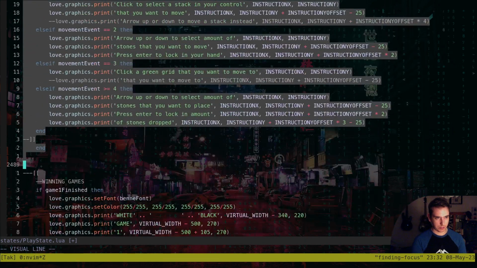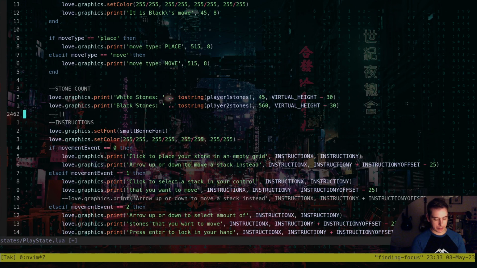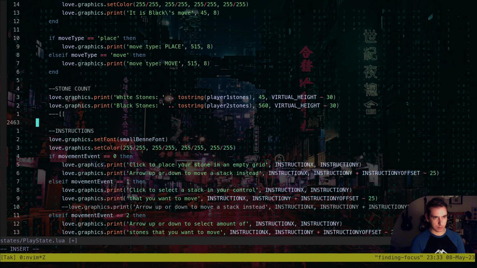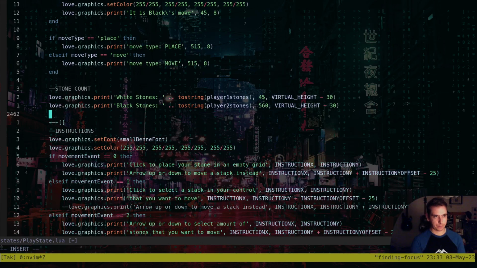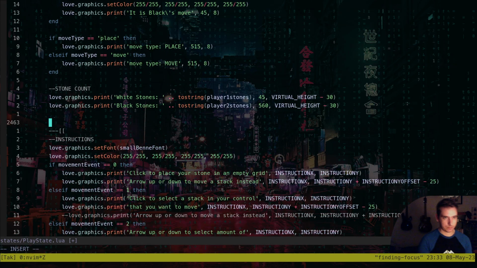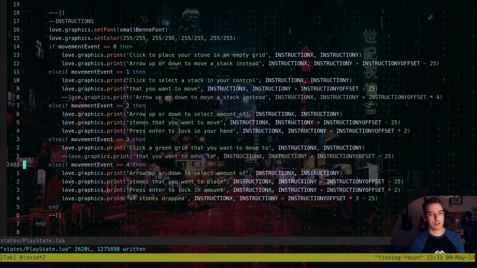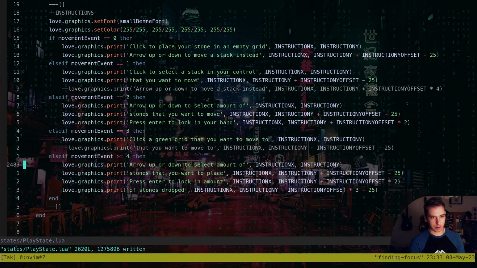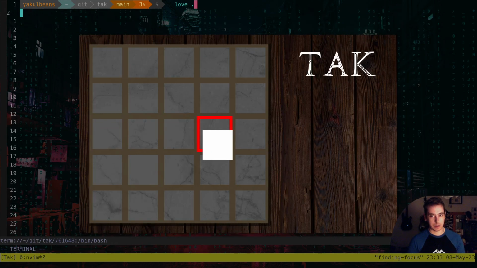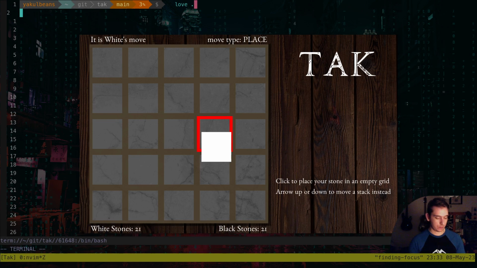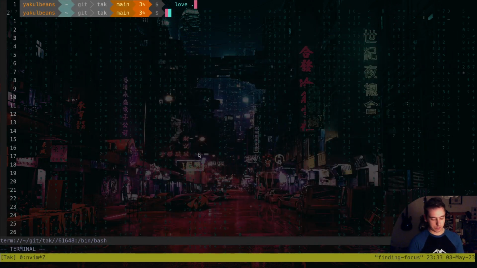Now we need to align it, of course, but there's our instructions into our HUD toggle. Now let's see if that works. Now we can toggle our HUD for instructions just like our other HUD, which is what we wanted.